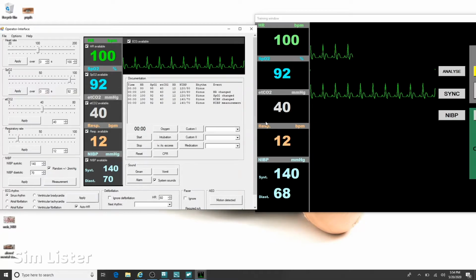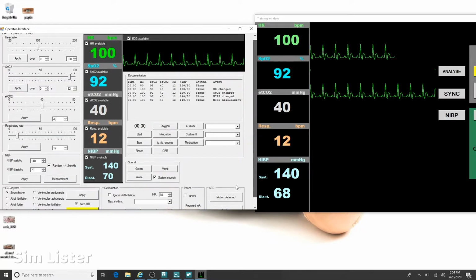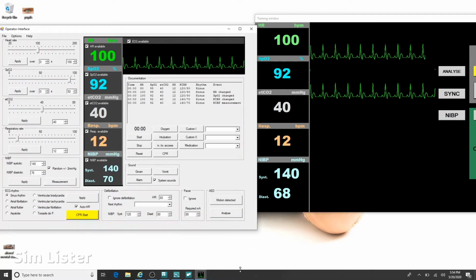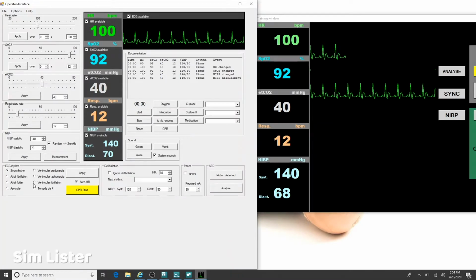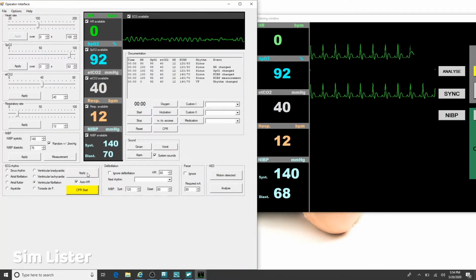If we come further down in the software, we have different rhythms here, and we can just click. Right now we have sinus, so I'm going to click VFib and click apply.